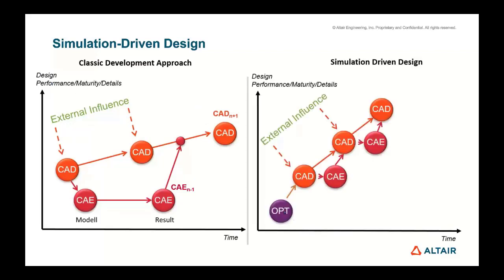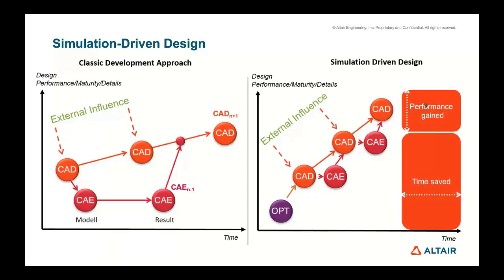getting the highest knowledge out of your simulation. So our suggestion is to use optimization and simulation at the very beginning of your design stage. So not start with the CAD model, but start with simple simulations, start also with optimization simulations, perform different studies at a very early stage of your design, even if you don't have a full CAD model yet. And that will enable you to reach a higher maturity in your design at a very early stage. And basically it will enable you to gain performance of your design and save you some time by saving the design iterations between simulation and CAD design. So that's what we would suggest, to use simulation as early in the design process as possible.